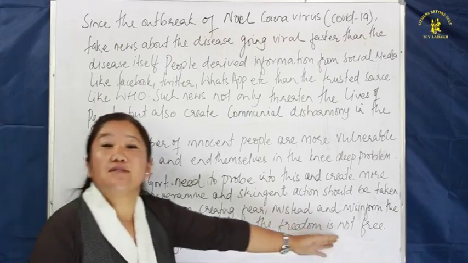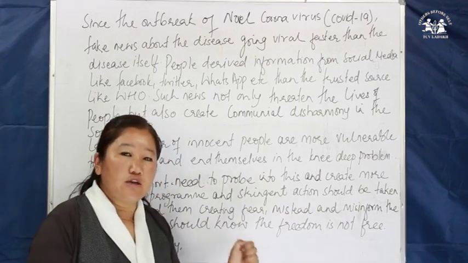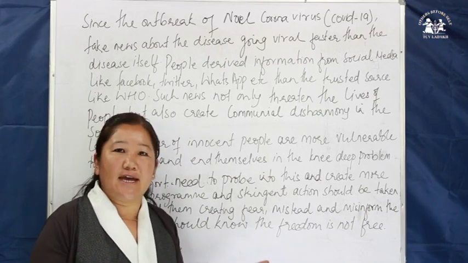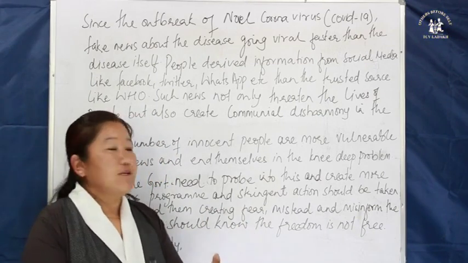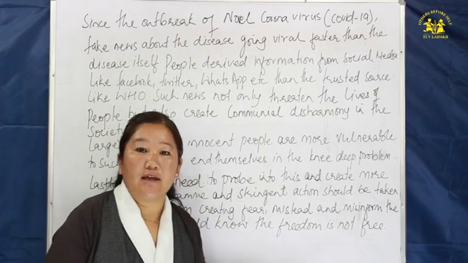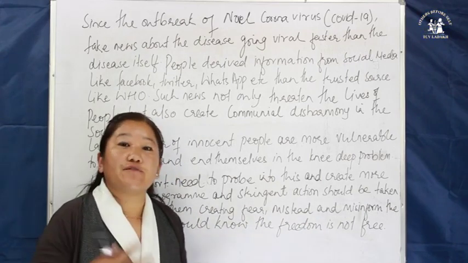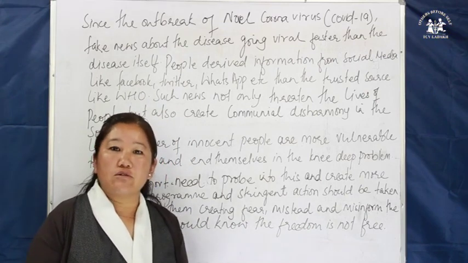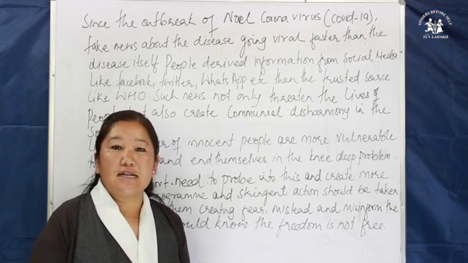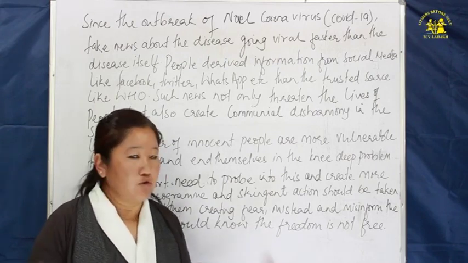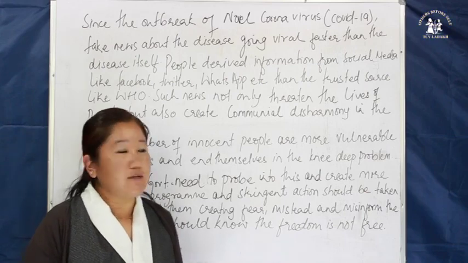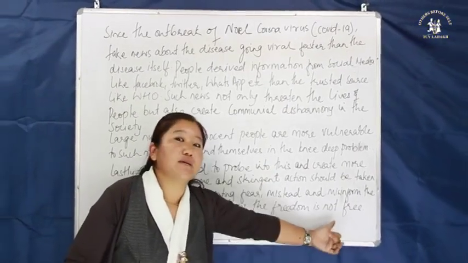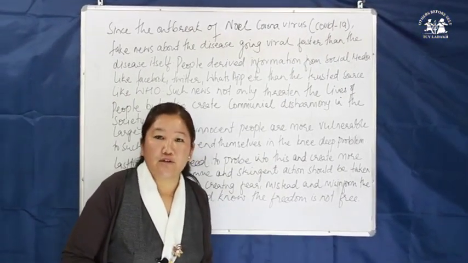They should know that freedom is not free. That is the strong line you should write. You can conclude with a proverb, a saying or a quotation, anything to end up. Over here, I have written freedom is not free. Many people think that they have freedom of speech, and then they keep on writing anything, not thinking that what they are writing and saying definitely becomes a problem for others. When you don't think about this, you create a lot of problems in the society. That's why I end up saying that freedom is not free. Don't misuse the freedom of speech.